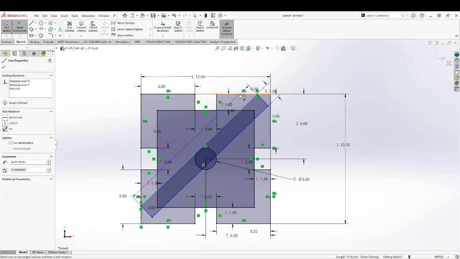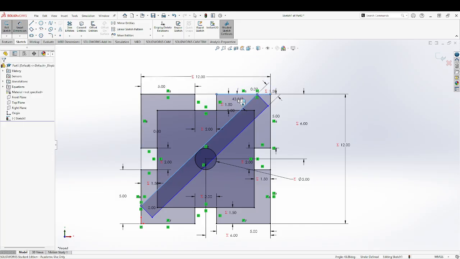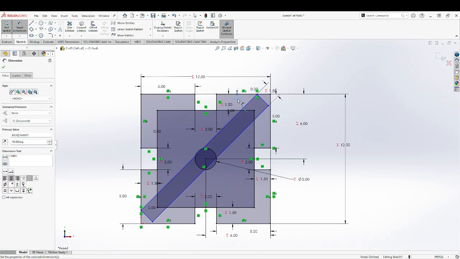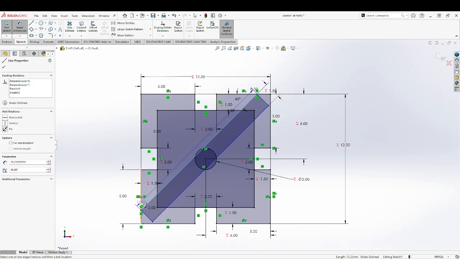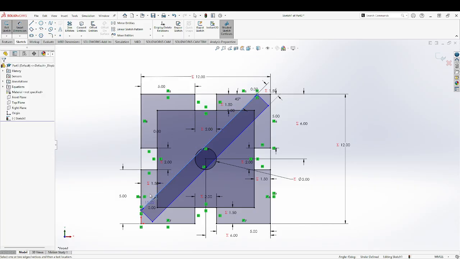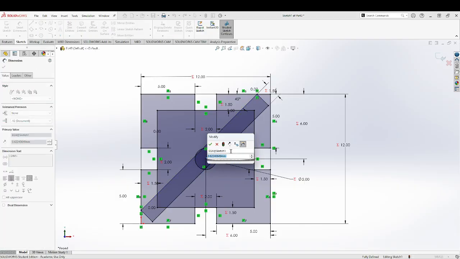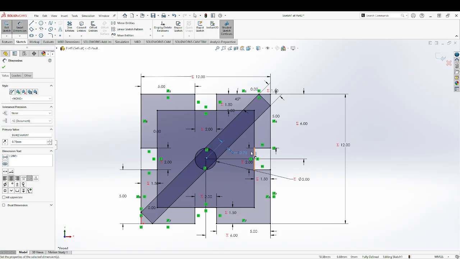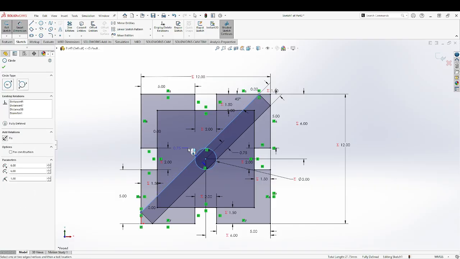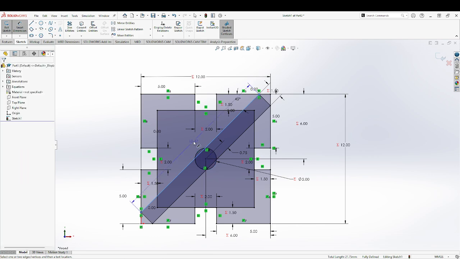So I'm going to select this line, select that one, and I want that to be at a 45-degree angle. If I wanted to double check, I can select this line, and it is at a 45-degree angle. Now, measurement from here to here has to be 0.75. And if I wanted to double check, you don't have to, I'll select this line, select that, and yep, 0.75.